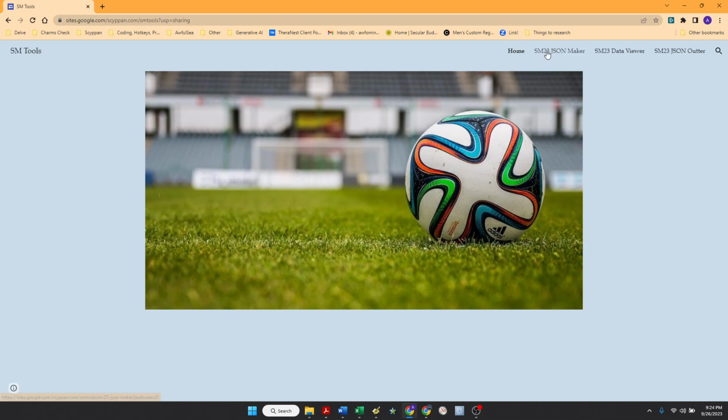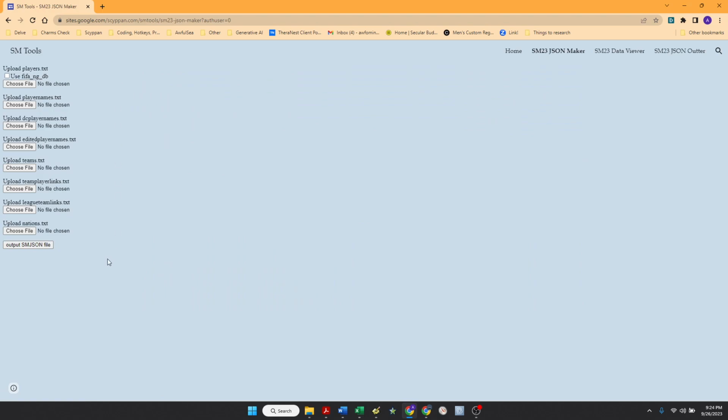Okay, so let's talk about the JSON maker in particular. When you go into the JSON maker, this probably looks a little bit like the old Squad Maker, but under the hood, it's working quite differently. When it first loads, and you'll notice that there's a little delay to that button highlighting, this takes a minute to load. It's actually going online and retrieving a bunch of text files that correspond to all of these different tables. So that's one change from the original Squad Maker 23.